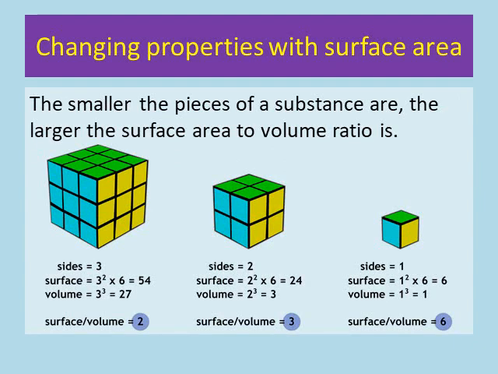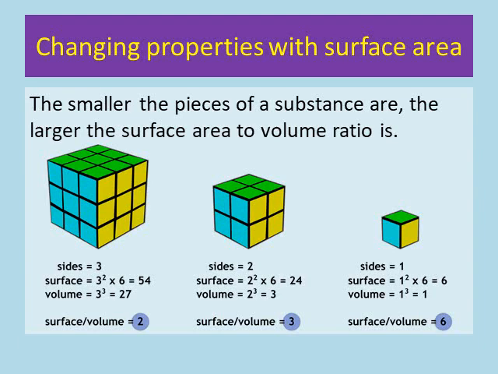Alright, so finally this lesson we're going to talk a little bit about surface area. Now you probably have come across this in biology as well, the really important concept of surface area to volume ratio. Now in chemistry, the main thing that you need to know is the smaller the pieces of a substance are, the larger the surface area to volume ratio is going to be. So if something's a really fine powder or even a nanoparticle, then it's going to have a really, really big surface area to volume ratio. Now there's a picture here to show you how that works.